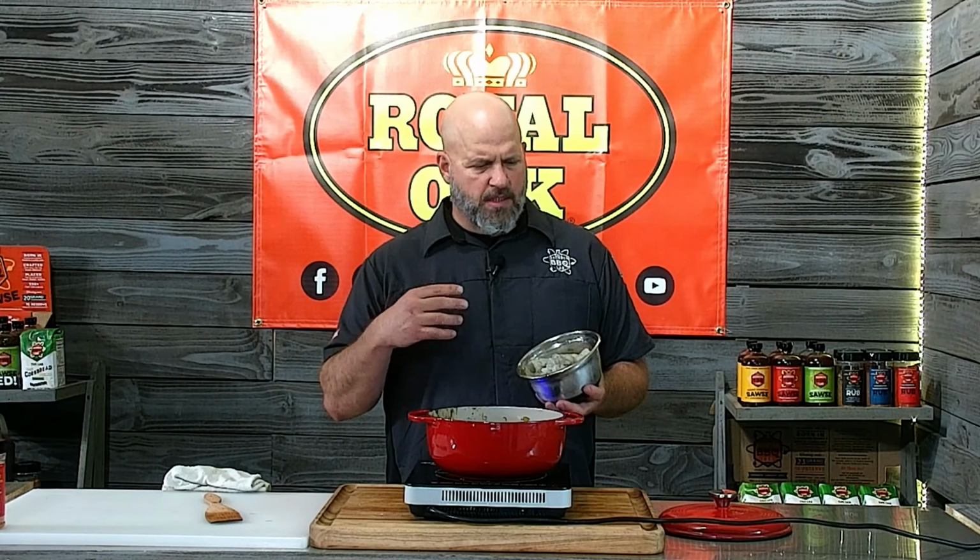This is one of the secrets behind cooking shrimp, or at least my secret. A lot of times I like putting these into a pot of boiling water. And as soon as the water calms down a little bit, I like putting a lid on it and just letting it sit and letting all the natural heat that's in this liquid, from this pan and everything, draw to the shrimp and help cook them. That keeps your shrimp from drying out, becoming rubbery and spongy and not really good to eat. And this is one of the tips I like to do here.